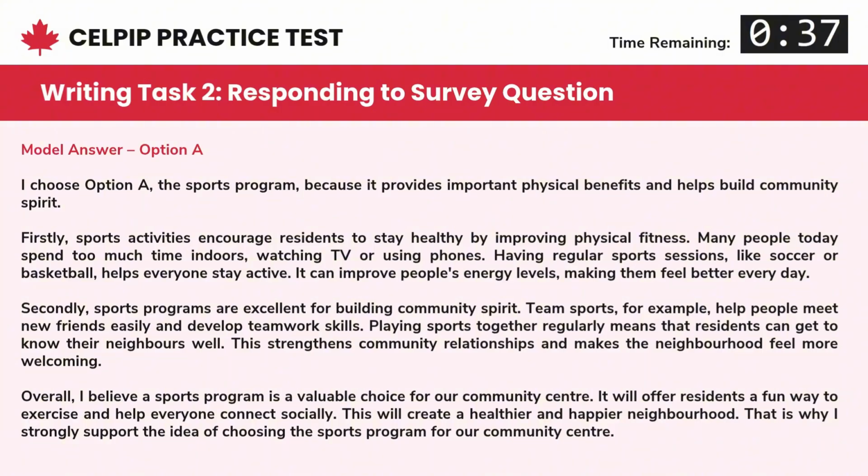The linking words such as firstly and secondly help the reader follow the writer's ideas smoothly. Two useful stretch vocabulary words to notice are encourage, meaning to motivate someone positively, and valuable, meaning important or useful. A practical tip for beginners writing survey responses is to clearly state your choice at the start. Then give simple and clear reasons, using examples your readers can easily imagine. Doing this helps you stay organized and makes your response easy to read and understand.